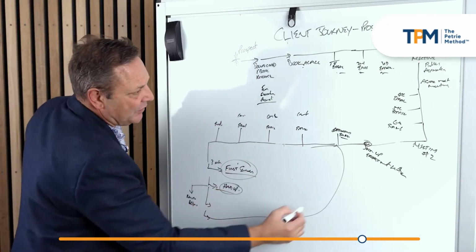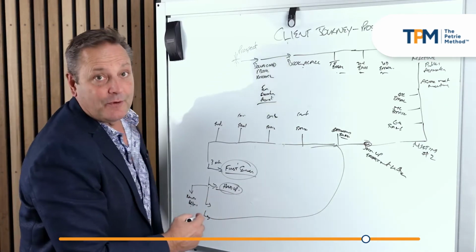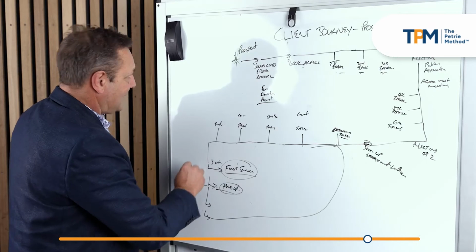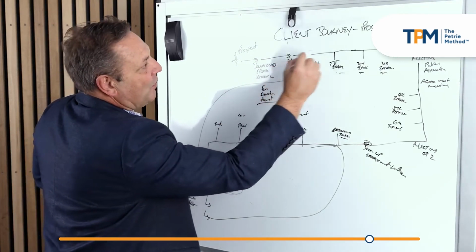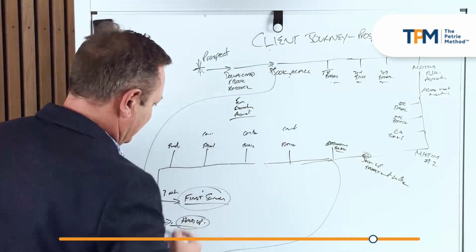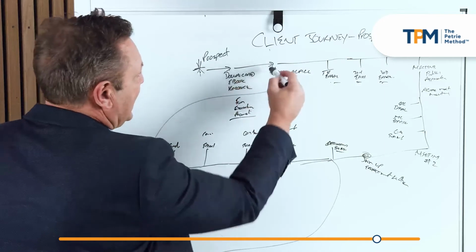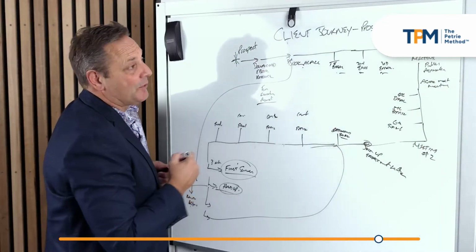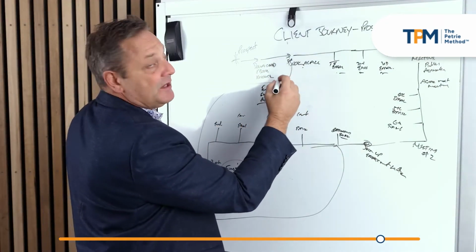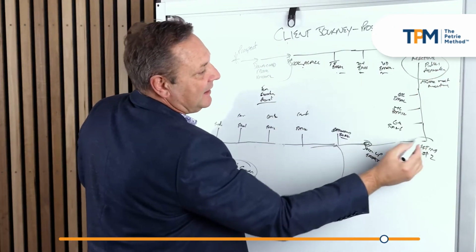But they come on this journey all the way through. In the meantime, they might get a referral, they load in a referral contact for you, they end up in the system, they book a call, and then they follow that sequence through as well. So what happens is, once they've come through here and they've actually ended up in that sequence going around and the referrals ended up in here, if you actually look at this entire process, you'll see that really the only involvement from you, the accountant, is to actually have this meeting here, have this meeting here.